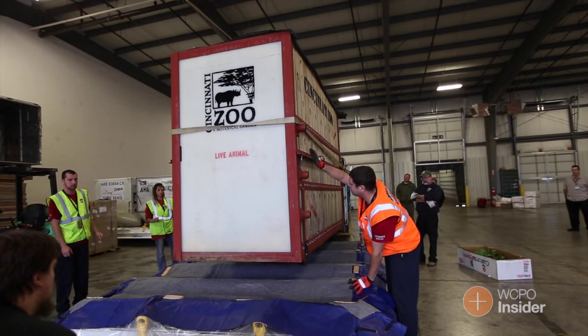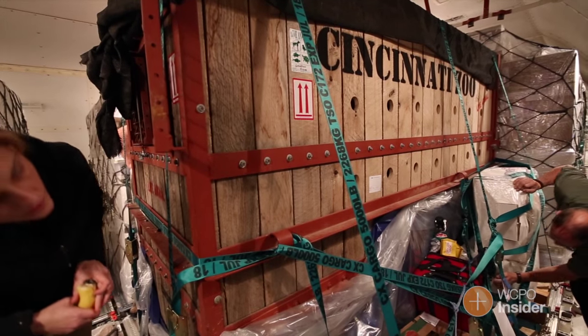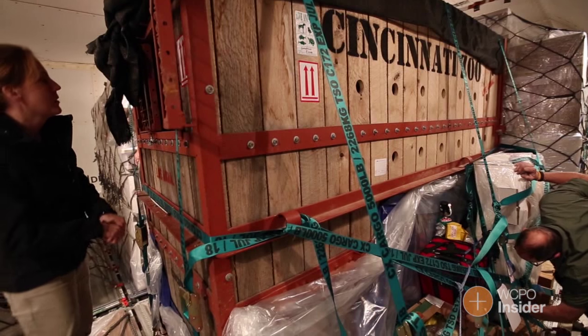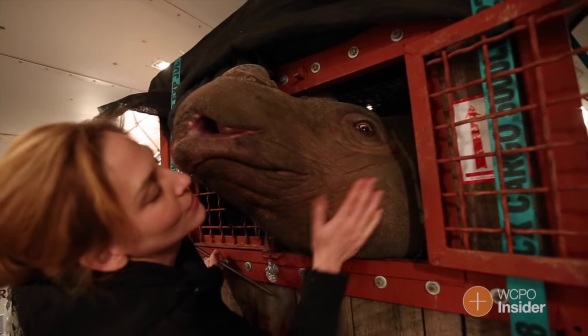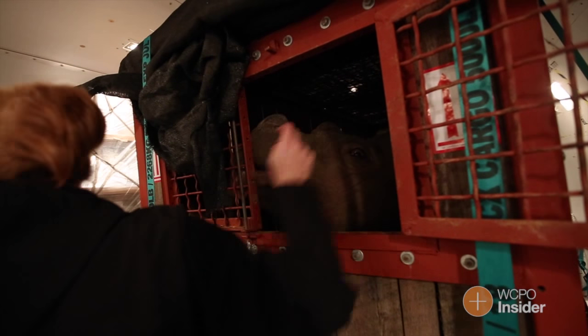A crew loaded our gear on a cargo plane at the Columbus airport. We got three boxes on the other side. Harapan's been doing great the whole time. He was calm while we were in Columbus. He's been calm during takeoff and landing. Pretty much as long as the plane is moving, the rocking motion of the plane, he lays down. It's kind of putting him to sleep and relaxing him. So he's been very comfortable during the flight.